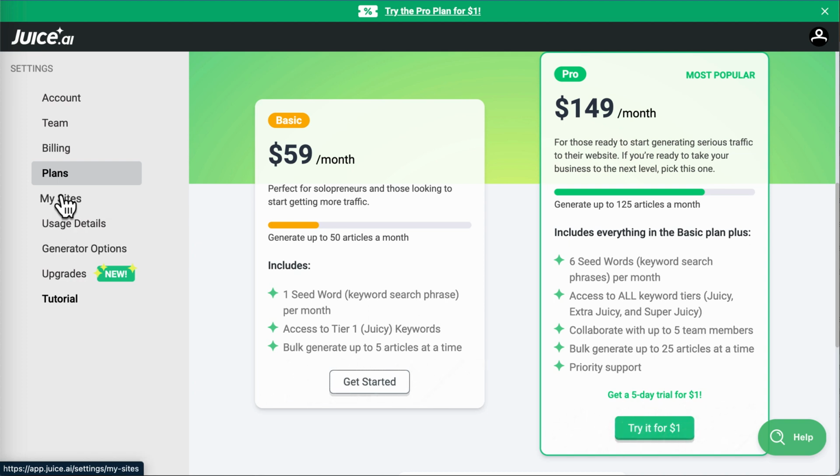And I've seen a lot of backlash from the early supporters of Juice.ai. I think they are treasuring the early supporters, and I think they are giving more keywords and more articles per month as a way to thank the early adopters. I think that's something the Juice.ai team needs to work on, the communication between the early adopters and themselves. I think they're really busy working on the product and they're not focusing on their Facebook communities. Or I think it would be good if they did some sort of monthly Q&A so they can speak with their existing clients about their needs. I think that would be a really good suggestion.